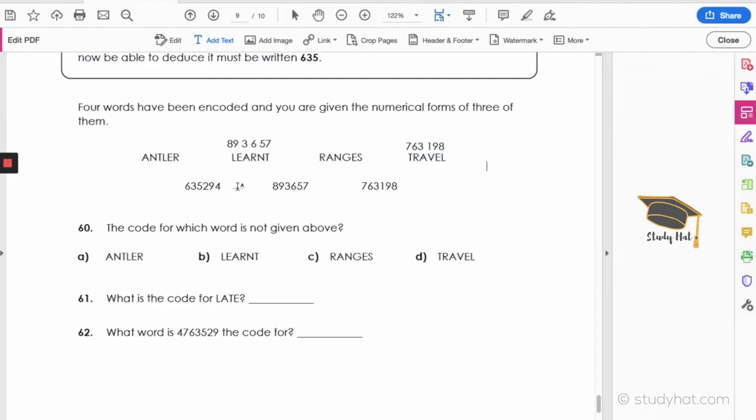Okay, so now we just need to figure out this one, and we can look for clues with what we have here. So we know that with ANTLER a 3 is an A, and actually this word doesn't begin with an A. And then we can see that the code this word represents doesn't begin with an A, and actually it begins with an R, because we know that 6 is R.